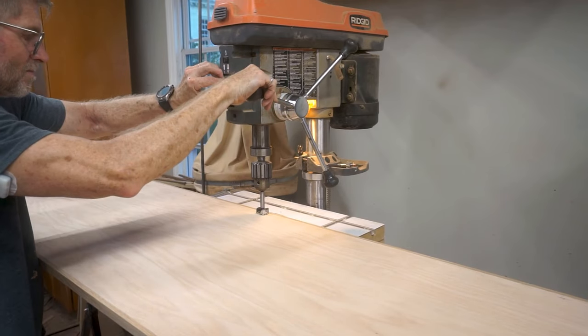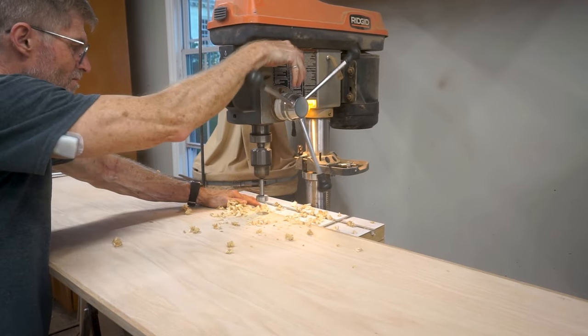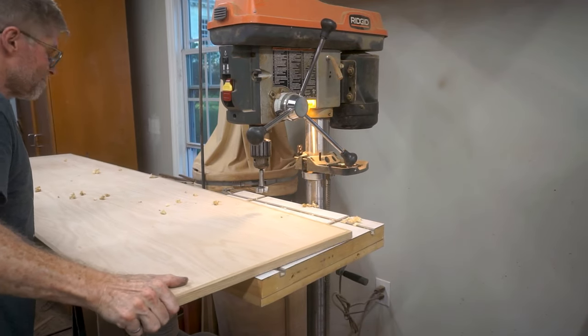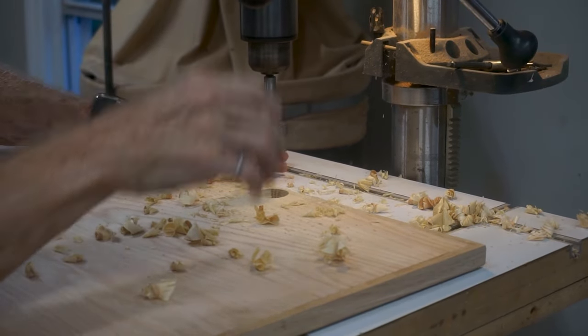This requires a 35mm hole, so I'm using a 1 3/8 inch Forstner bit, which is slightly smaller, but almost the same size. These doors are pretty big to be drilling on a drill press, but I have a couple of stands set up to support the ends. It might have been easier to use a jig for a hand drill in this case, but I don't have one.